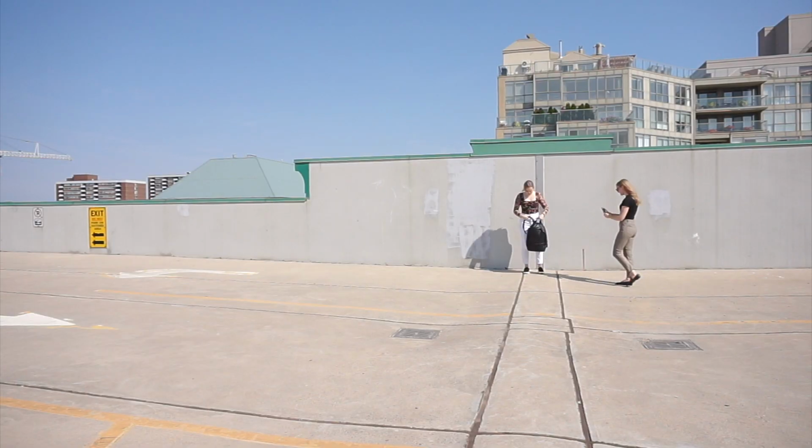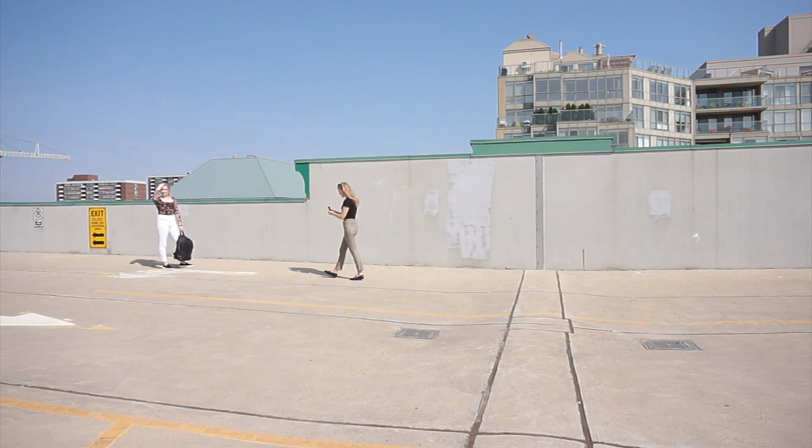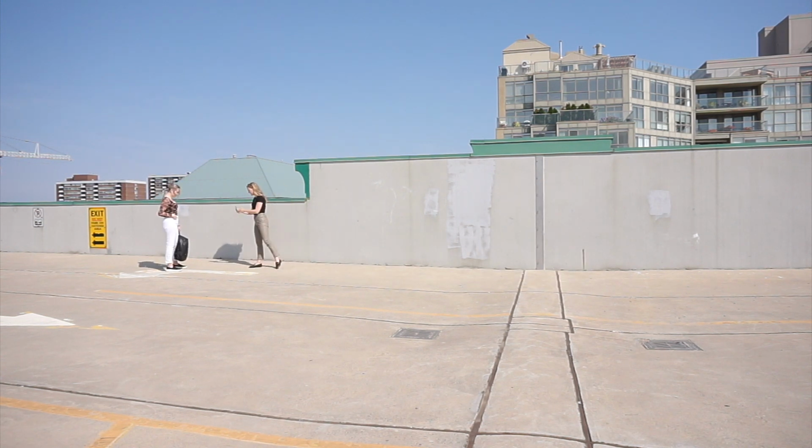Emily and I typically do our photos at the top of a parking garage downtown where we live. Helps me keep my feed cohesive, without actually being such a stickler about a cohesive, organized feed, because I don't care about that so much, but it's nice to shoot somewhere consistently so that it just looks cohesive without trying too hard. So we're going to go to the parking garage and I will take you guys along with me.